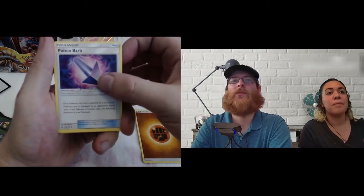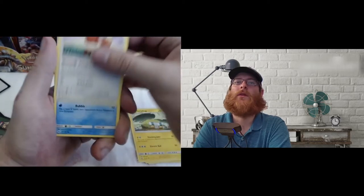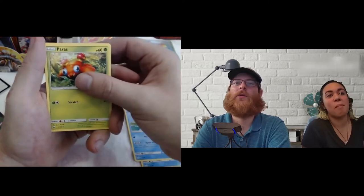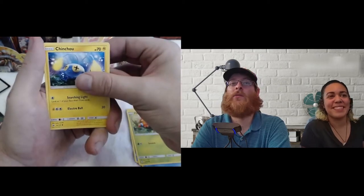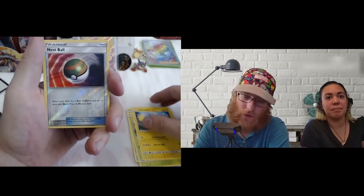Poison barb. Dragonair again. Oh, hey. I'm getting a lot of those. I mean, hey, I like the artwork on it. Me too. Charge a bug. Eevee. Dupider. Poliwag. Paris. I like the artwork on that one right there. Chinchou. We haven't got that one yet. That means his evolution's probably in there too. Oh, Nest Ball. That's another one. We've gotten three different types of balls.